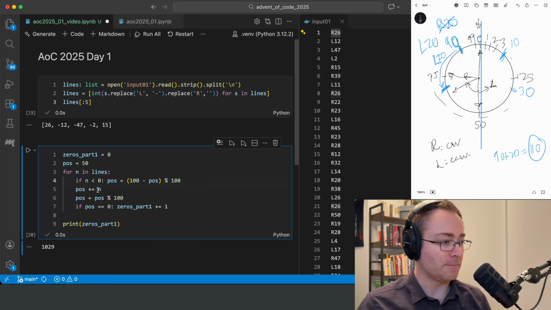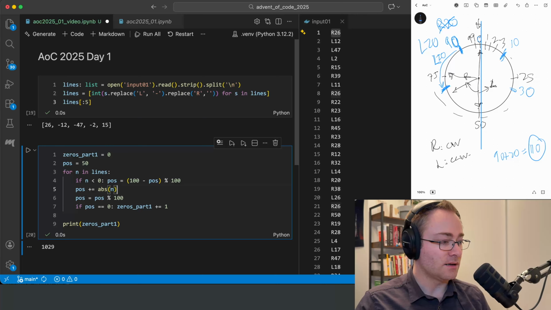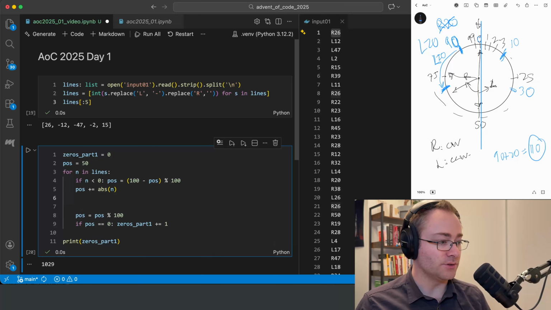And then we only do right rotations, so let's do the absolute value of n here. And then we need the quotient and the remainder, so we can use the divmod function in Python or do floor division.